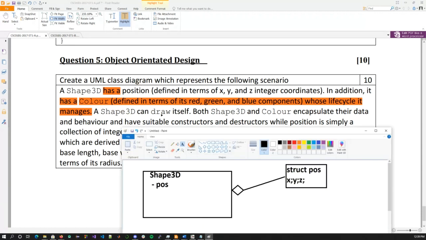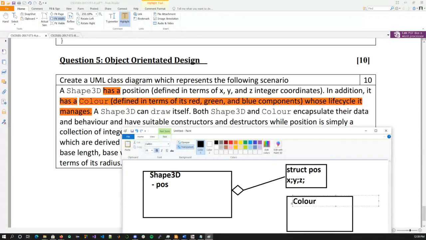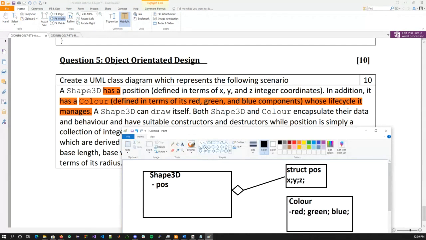So let's see. There's going to be a color. Color is going to have red, green, blue components, and its life cycle is managed by this class.